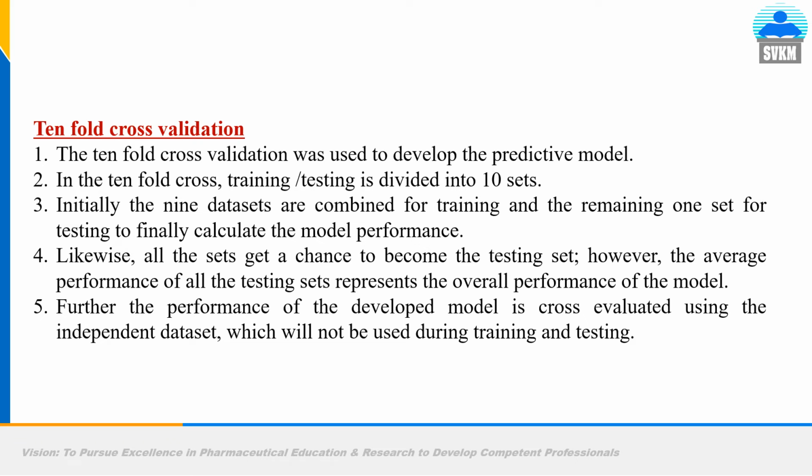Initially, 9 data sets are combined for training and the remaining 1 set for testing, to finally calculate the model performance. What is performance? You have trained the machine learning model. Now you are testing the machine learning model using unknown data and you are checking the performance. What is the meaning of performance? Is the model giving output which is the actual or ground truth?